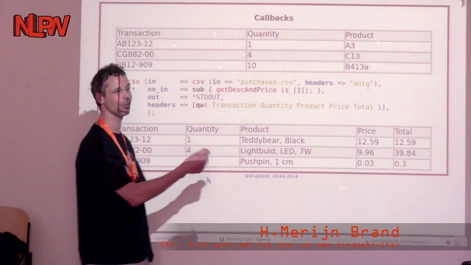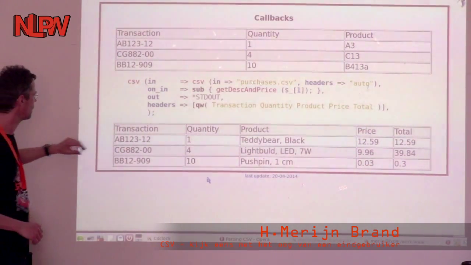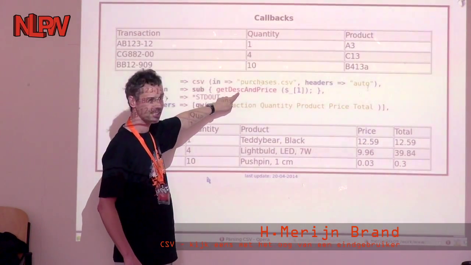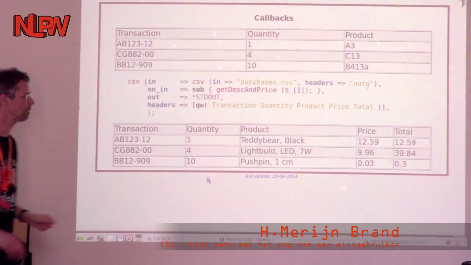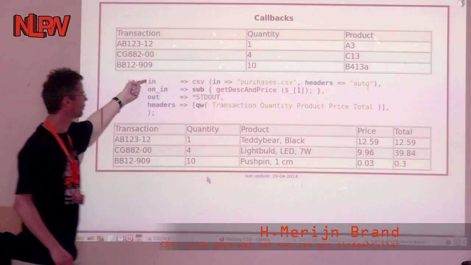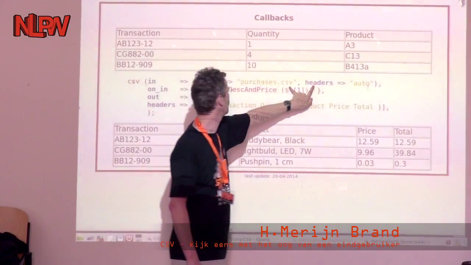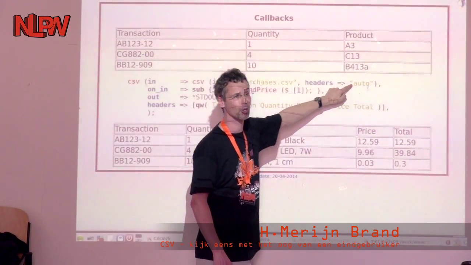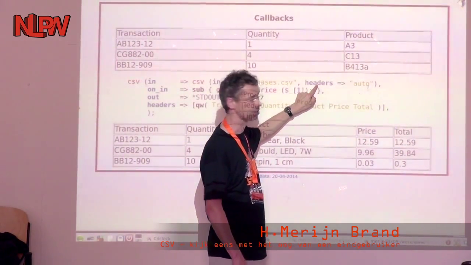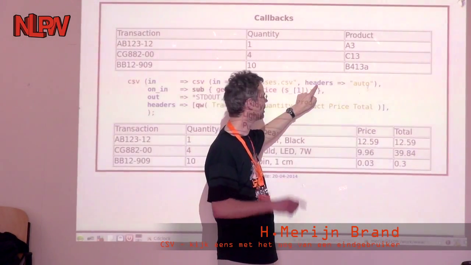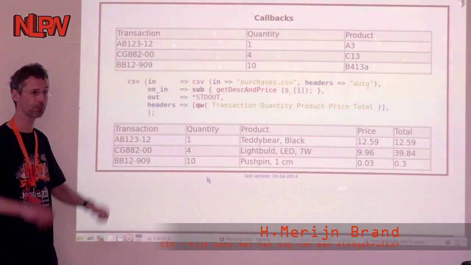So I can just add the total price, whatever I want to do. So this one accepts a hash ref, and it will do with the hash ref whatever you want in your database routine. So, CSV, I've got an input from a standard call with only two arguments. I've got a file name and headers is auto. So this means I want a hash. You can also supply headers skip, which ignores it, and then you get an array of arrays. And you can also pass an anonymous list of words in which you pass your own headers.